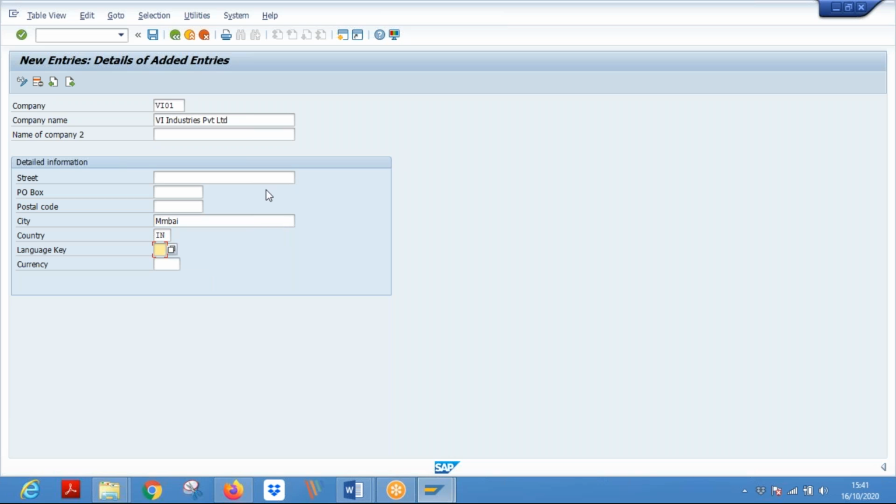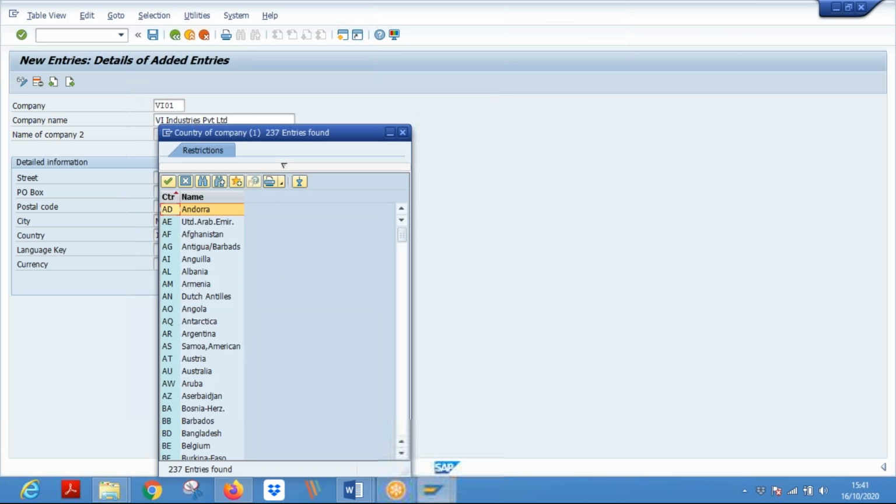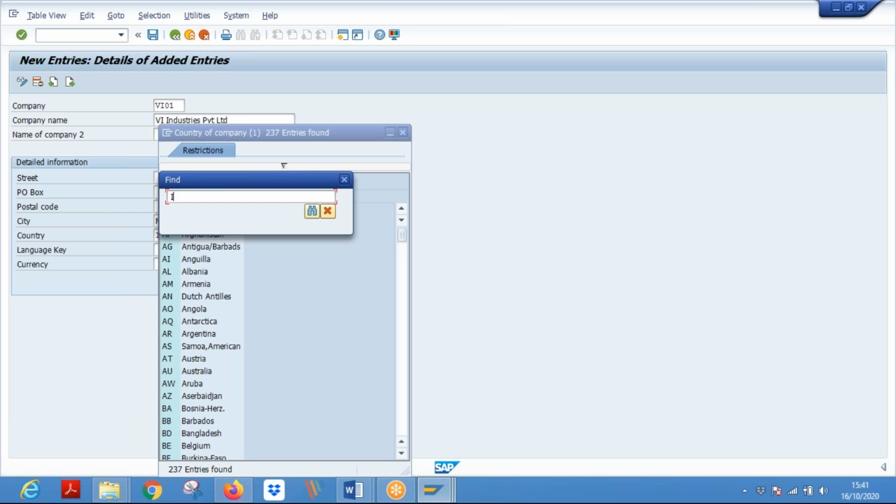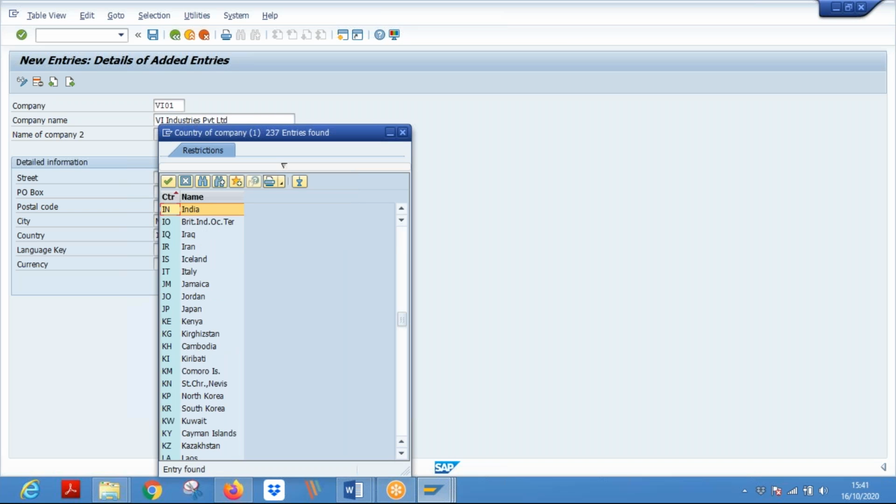I have entered it directly. Otherwise, you have the option to click on that drop down option. Let me show you that. And you can search for your country here. To search, you have this icon. You have to click on that and search, and once you search, you can select the country.